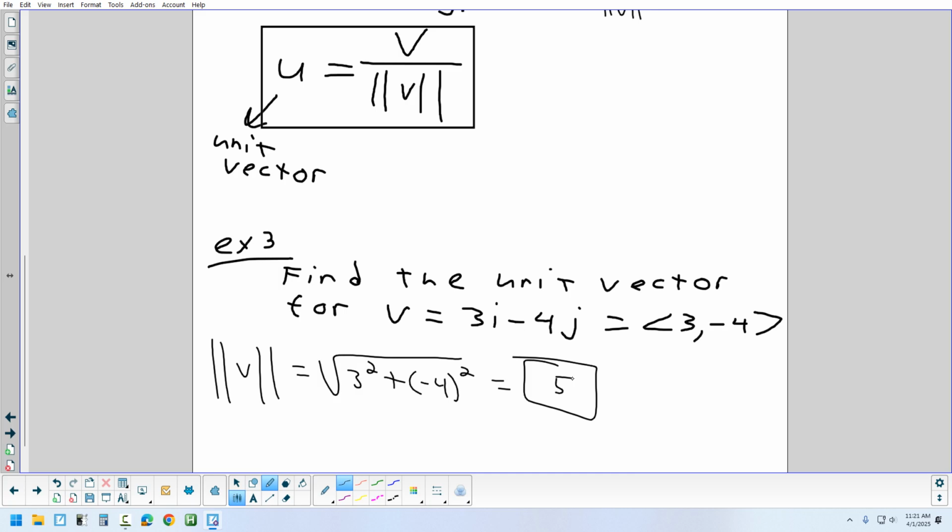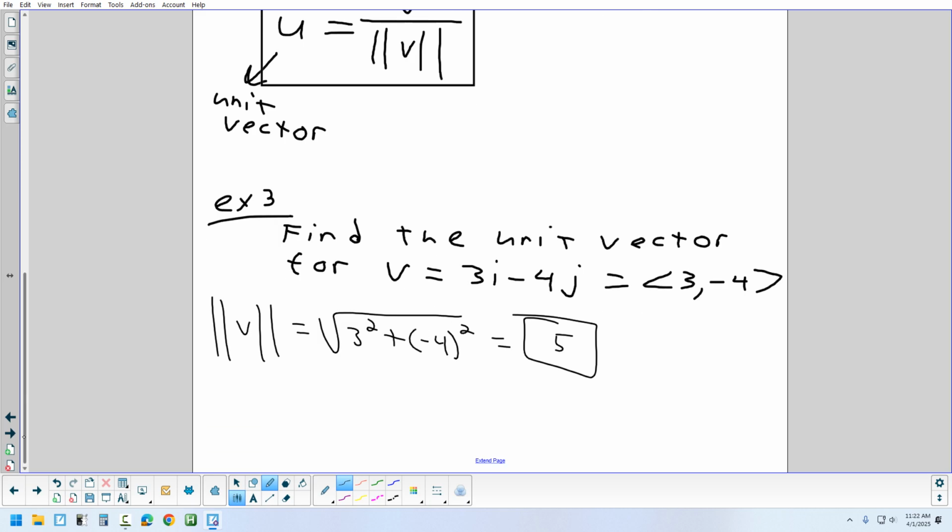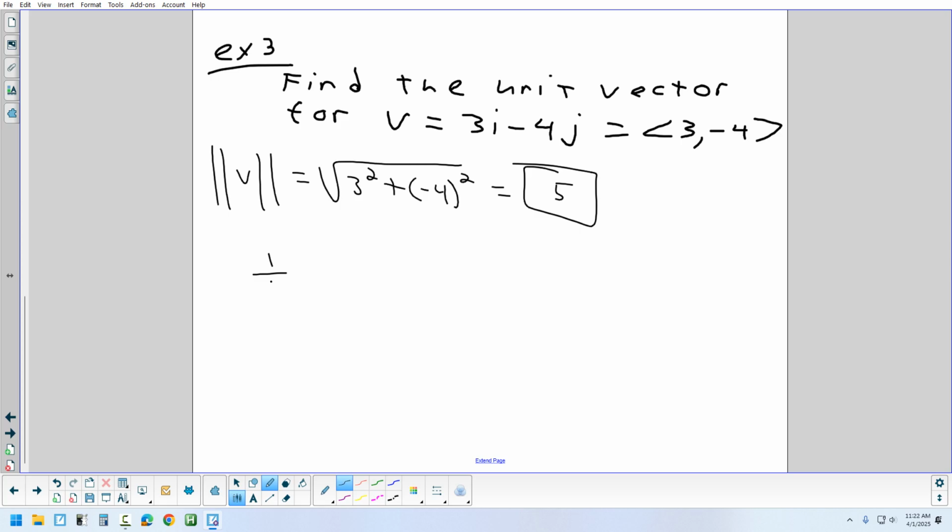So this vector, is it a unit vector or not a unit vector? It's not. What do we have to scale it by to make it a unit vector? 1/5. We have to make it 5 times shorter. So take your original vector and find 1/5 of it. If I write vector v scaled by 1/5, what's going to be my answer in unit vector notation?